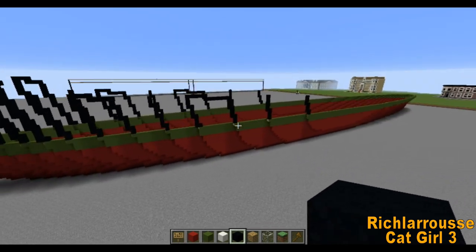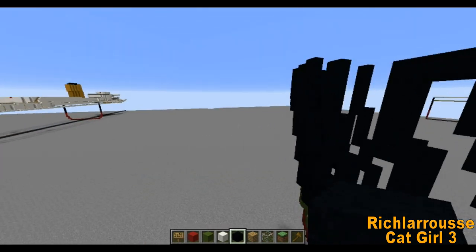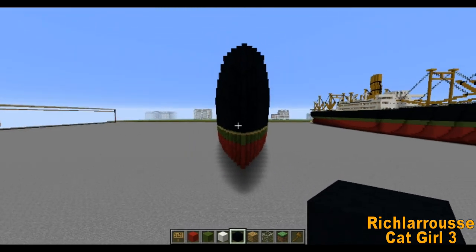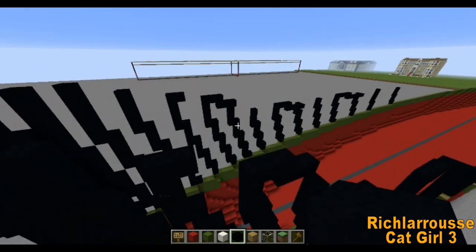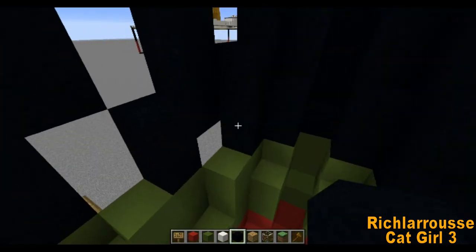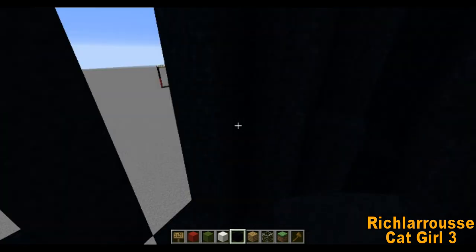So as before, like we did on the previous part, what you do now, just go on the inside. And we'll get a quick front look at the ship first to see how the curve of the ship looks. And can't really tell anything from that angle, but there we go. So as before, we'll go on the inside of the ship now and just start filling in the gaps. Bree's already way ahead of me, so do the first few and then I'll do a jump cut. So up to the top, like so.